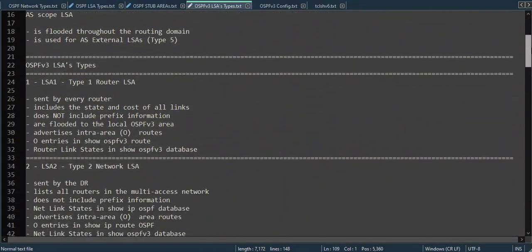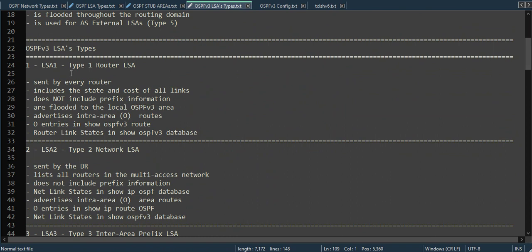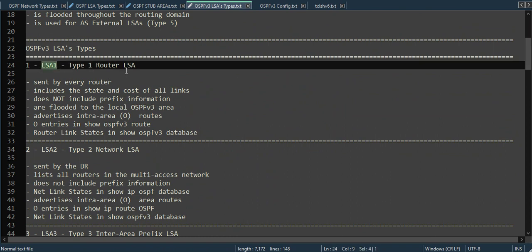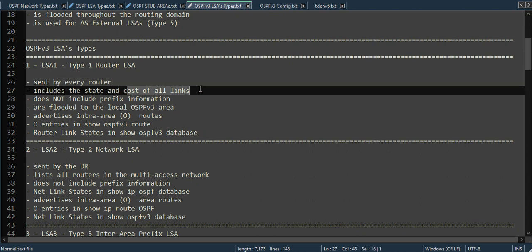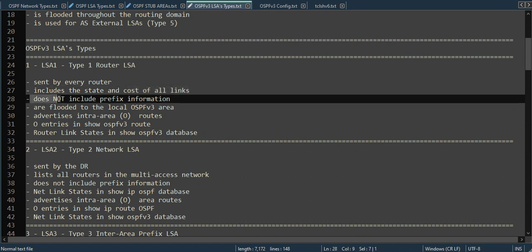Okay, OSPF LSA types. We have LSA type 1. It is called router LSA in OSPF version 3. It is sent by every router. It includes the state and cost of all links. It does not include prefix information, as I explained before, because that is done by the LSA type 9.